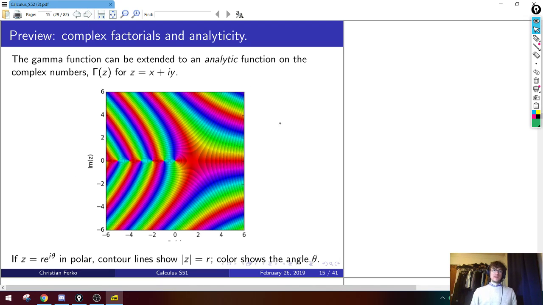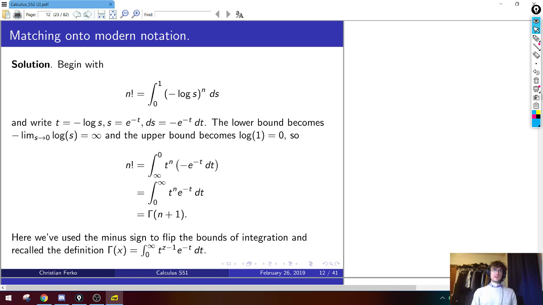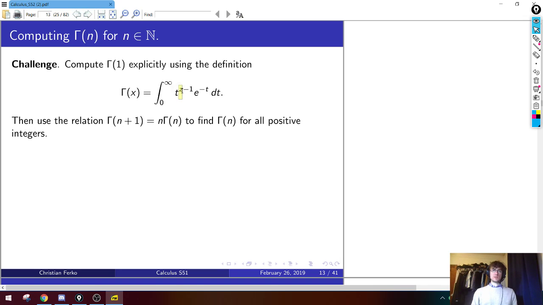Okay, so I just want to make a comment, which is more of a preview if you go on to study the calculus of complex numbers eventually. When I said that gamma is analytic, what I really mean is that gamma can be extended to an analytic function that takes complex numbers as arguments. Right, so we wrote down this integral that works for any real value of the z that we put in. So this is like a machine where you feed in some value of z that goes in this exponent, and then this integral gives you some number just by finding the area under the curve.